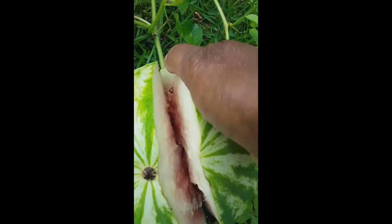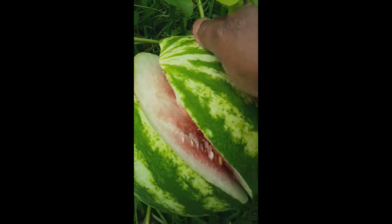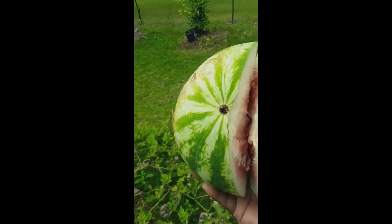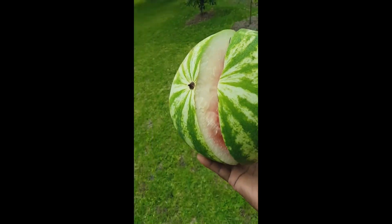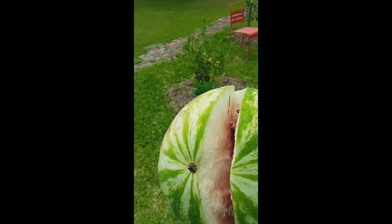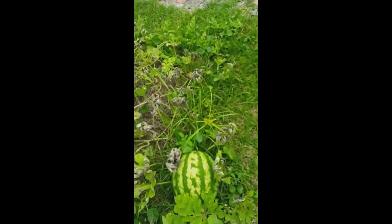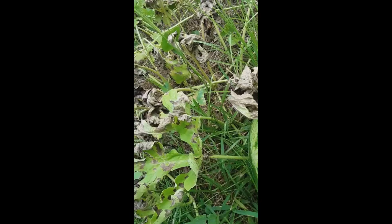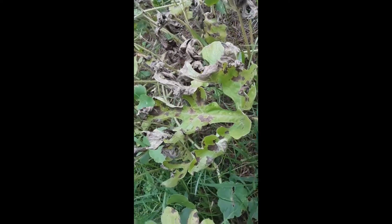And we could tell, because it's not all the way right. But I'm going to pull it. I'm going to see if I can salvage it. I've been waiting for this melon. This is the smaller one. This is the larger one here. Let's look at this stem on this one. If I can find the stem on this one.